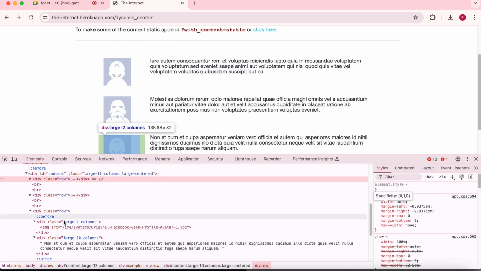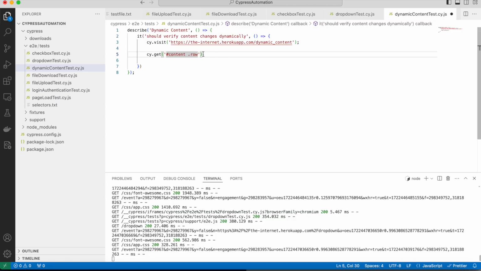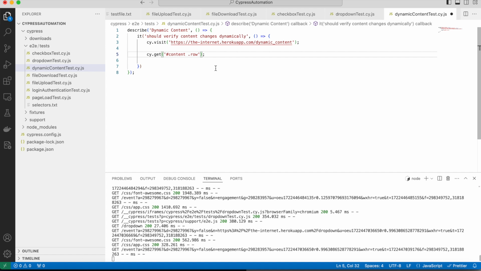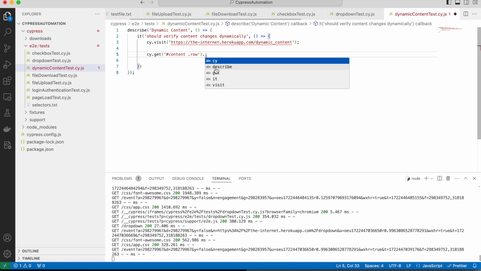But I don't want the first one, I want the third one. So we know how to get the third one. Since now it gets the list of things, from there I can get the third row. But I don't need the entire row, because in that entire row I have two things. One is an image and other is a text. I want only the text, right? So for that, once I get the element from there, I want to segregate things, I need to use then method. So dot then.